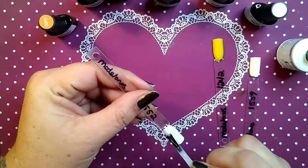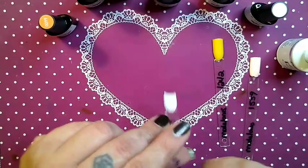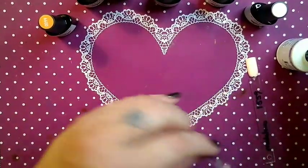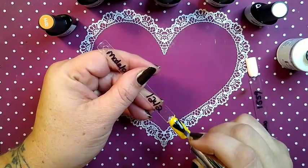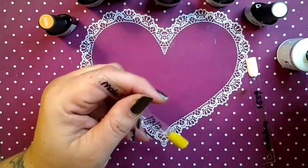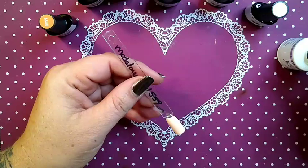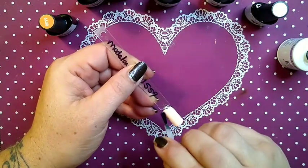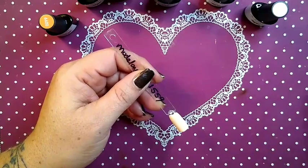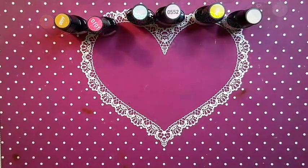Top coat our white. I say it's white. It could be eggshell though. I don't know. I say it's white. This is our golden yellow. Uno mas. Here's our last one. One more to go. Whoops. Oh, shoot. 30 seconds on the clock.